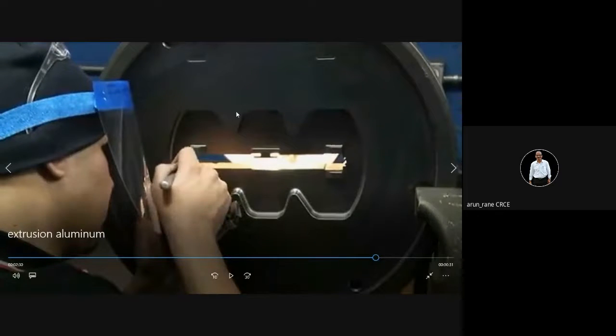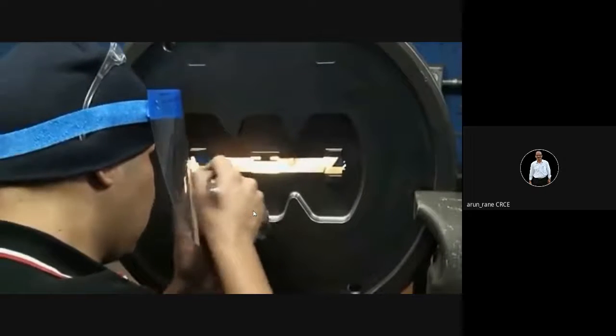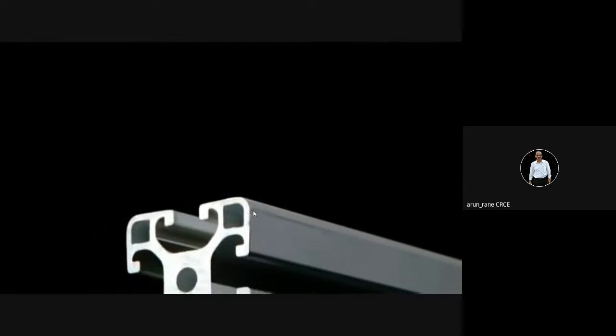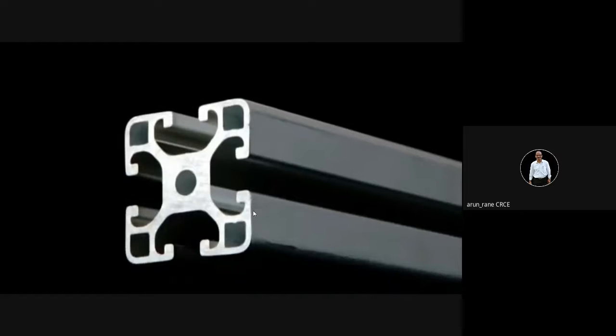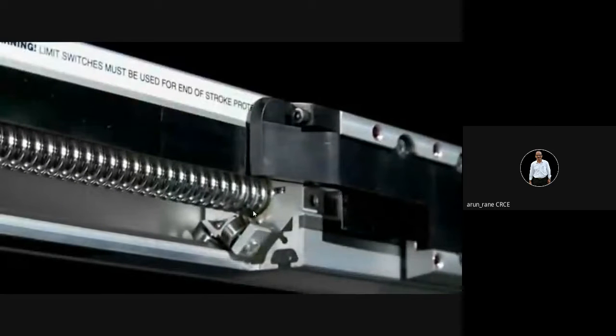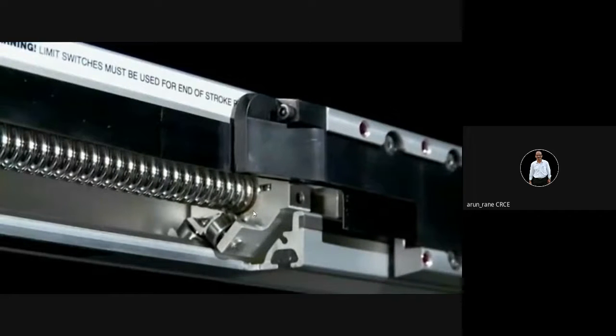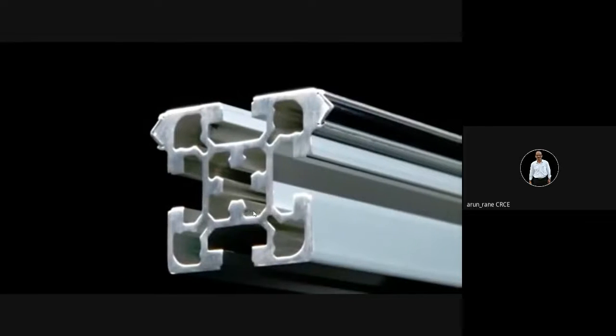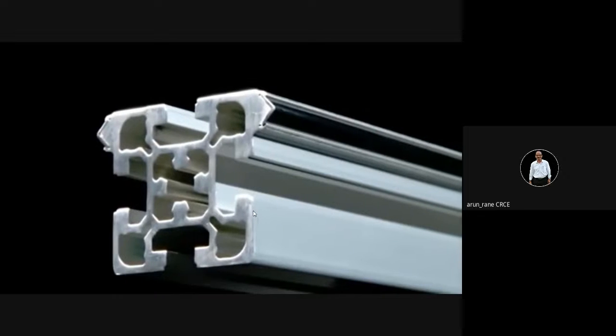This is the maintenance of the die. Regular maintenance of the die is required, that is cleaning, oiling, greasing. So this much complex profile you can get in extrusion. This is just a screw, ball screw. This is an extruded piece.